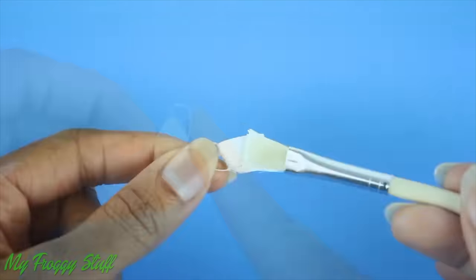Creating several circles, then taking a pen or a toothpick, very carefully draw a line going straight down the center. Allow it to dry overnight. And you're done. Happy crafting!